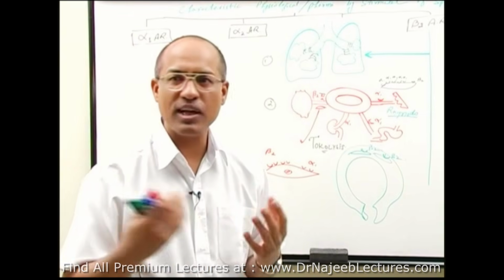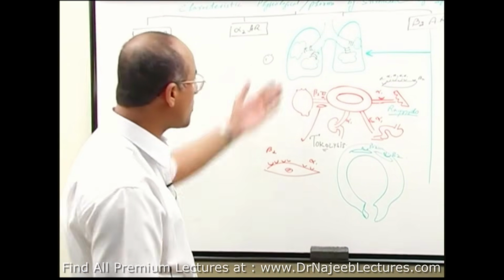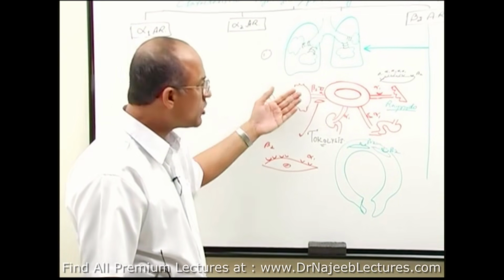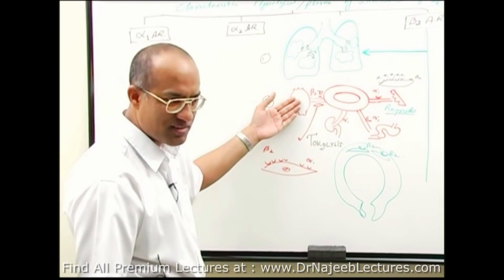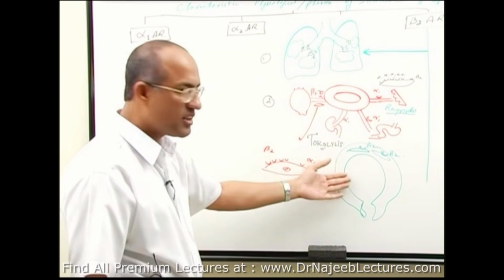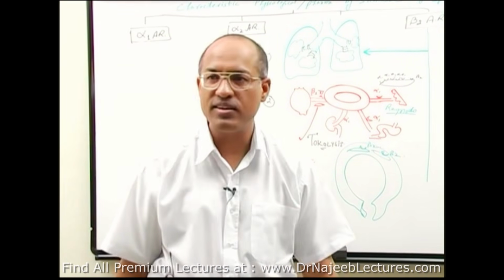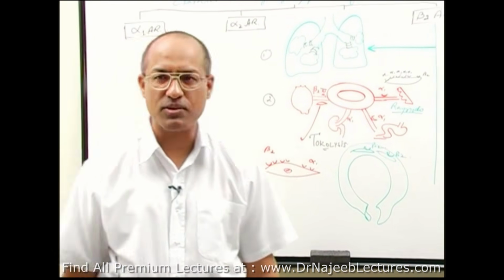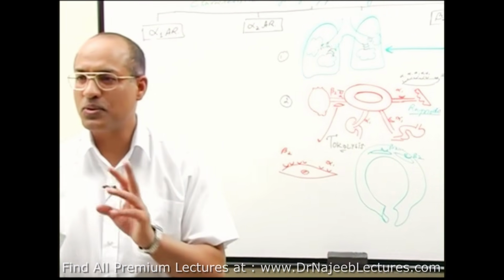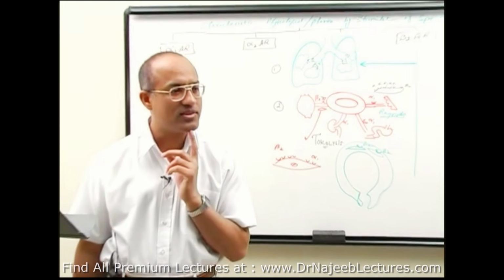So, what are the typical beta-2 actions? Bronchodilation, and vasodilation especially in the skeletal muscles. There is relaxation of the myometrium, of course only in females, right? Then, I should tell you the basic information, right? So, any other beta-2 actions?